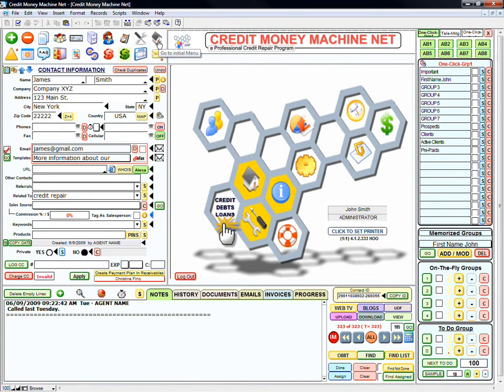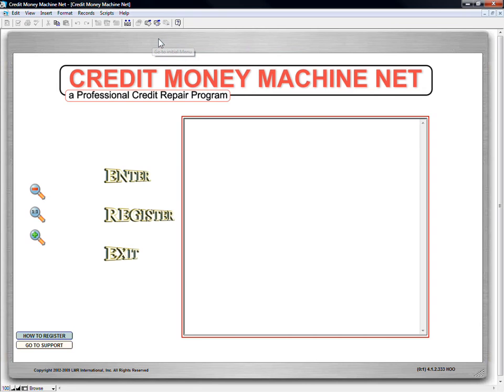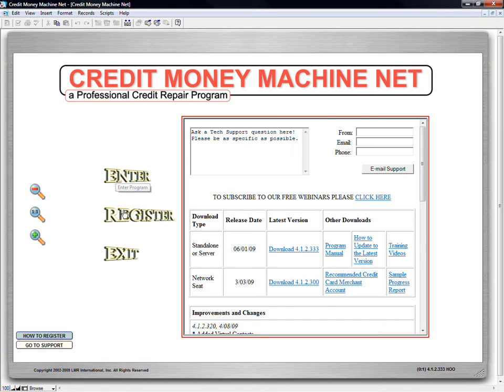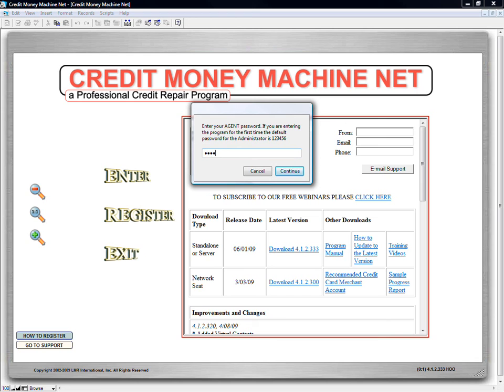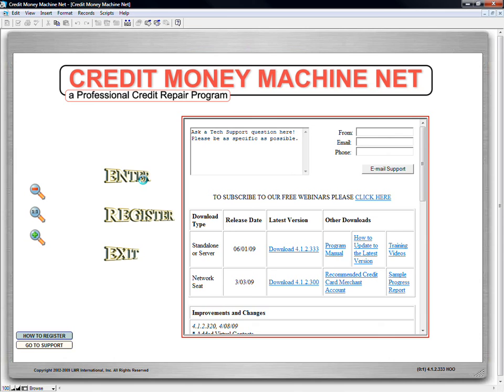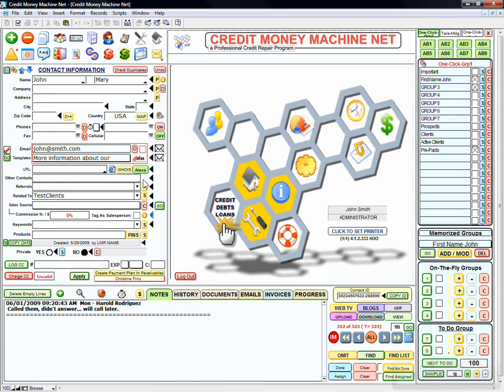To exit the program, always use the house icon of the top navigation buttons. This will lead you back to the main menu, at which point you could click Exit. For now, let's try logging in as John Smith with his new password. As you can see, we were correctly identified as John Smith, based only on the secret password we entered on the front screen.